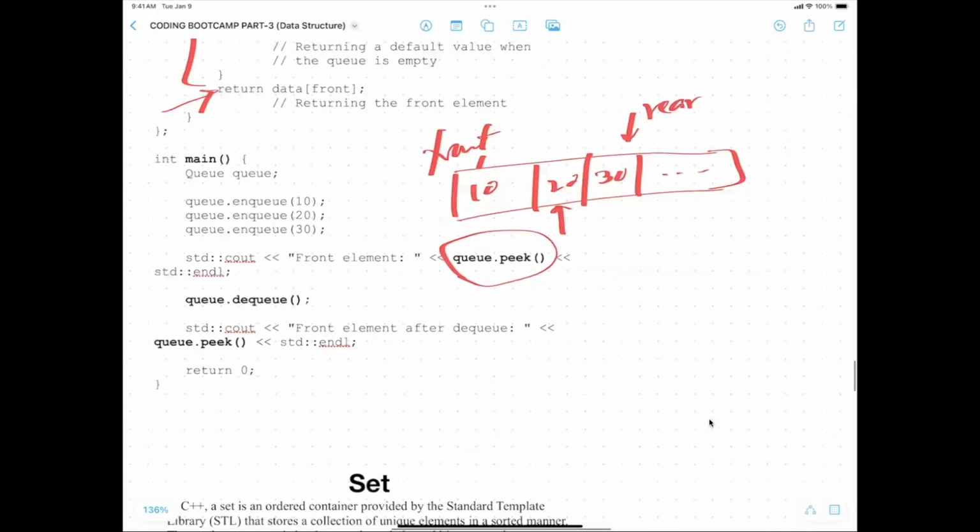Front is increased to the next index. So that will be the front after this. And now you pick the value and print, in this case 20. So in this case it is 10, in this case it is 20. First in, first out.